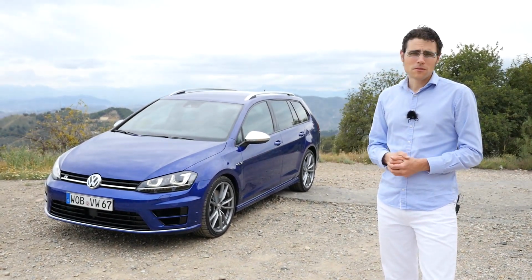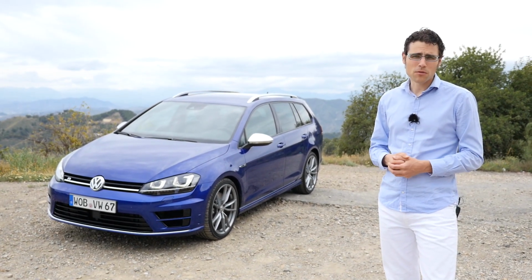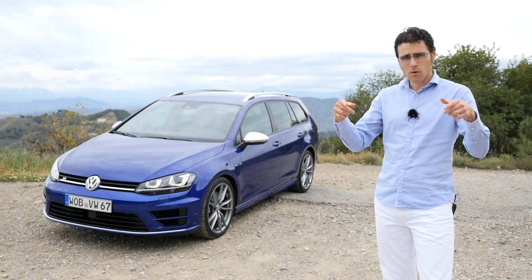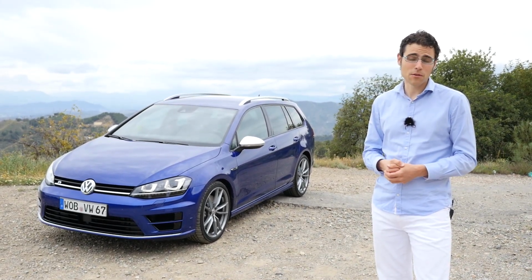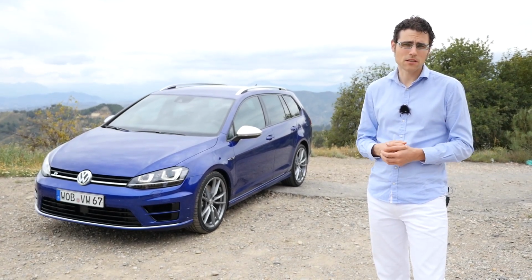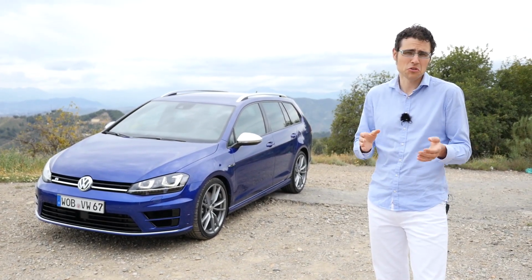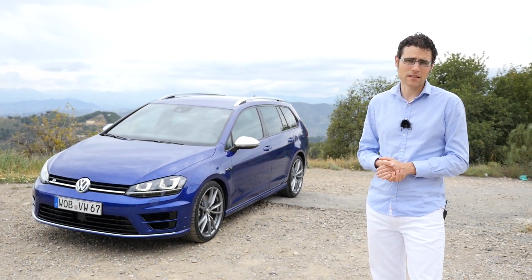However, if you want to go for that one, it's really due to the all-wheel drive. It's really sportier and we don't have this classic wheel spin in the front wheels when you really push the throttle, so that really helps you. Or, of course, when you're maybe in the Alps region and have a lot of snow, then the all-wheel drive is also helping you in this case.